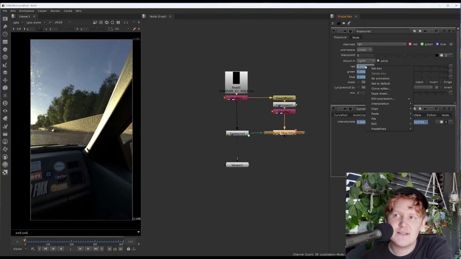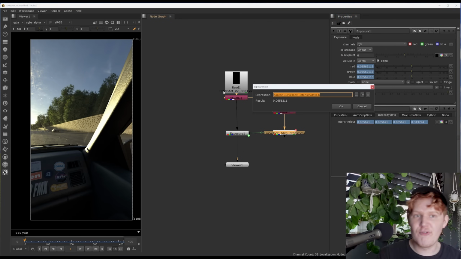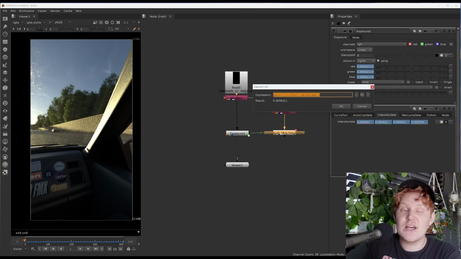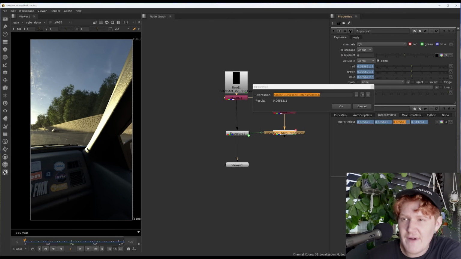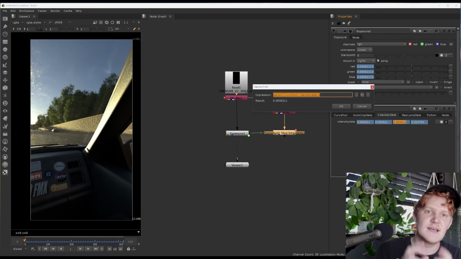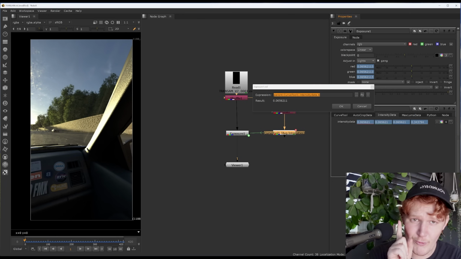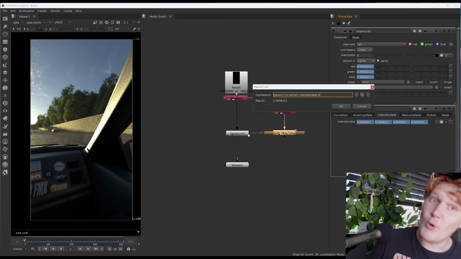Okay, now if we right click into here and we hit edit expression, this is our X. In a formula, this is just kind of saying, replace this number with whatever is right here. See how this says 0.065621? It says that right here. This line of text is just saying replace this line of text with this number. So what we're gonna do is write a little bit of code. Are you ready for this? I'm gonna walk you through it, I promise.